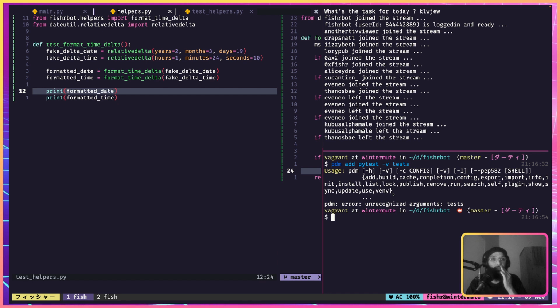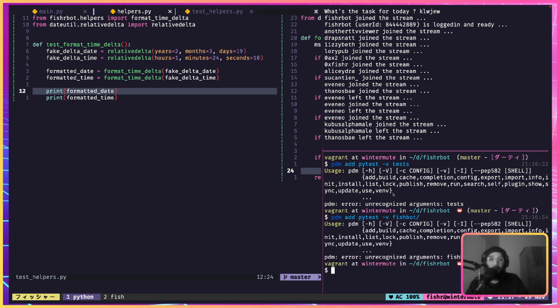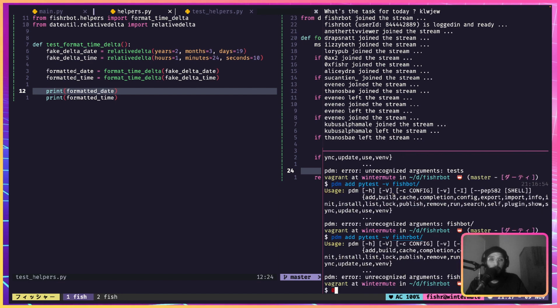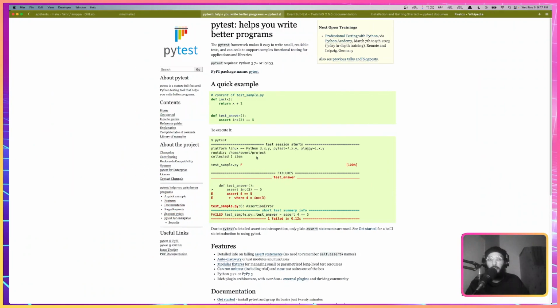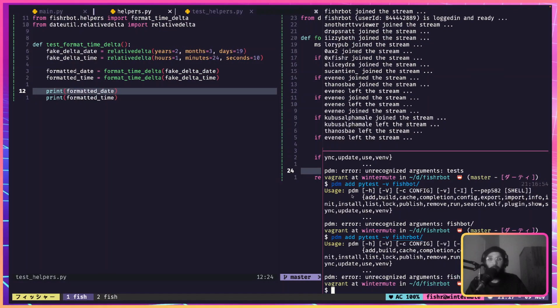Yeah, no, it's -v. So it's gonna be Fisher-bot tests. No, I think it recognizes. Nope. How do you run the bloody thing? Oh, you just do PyTest? Surprising, but okay. CD Fisher-bot.